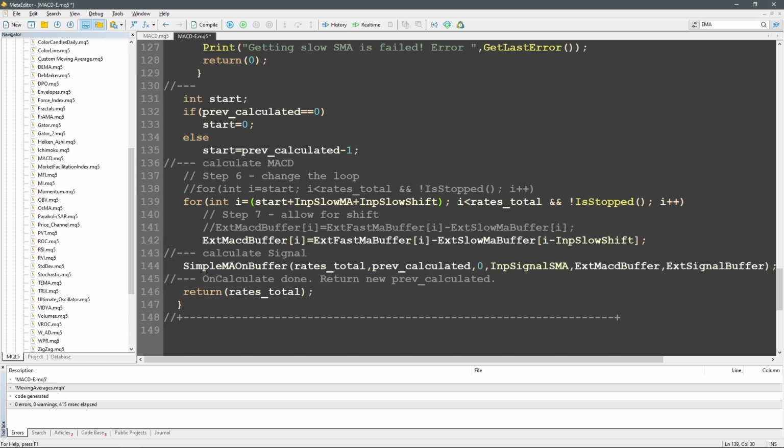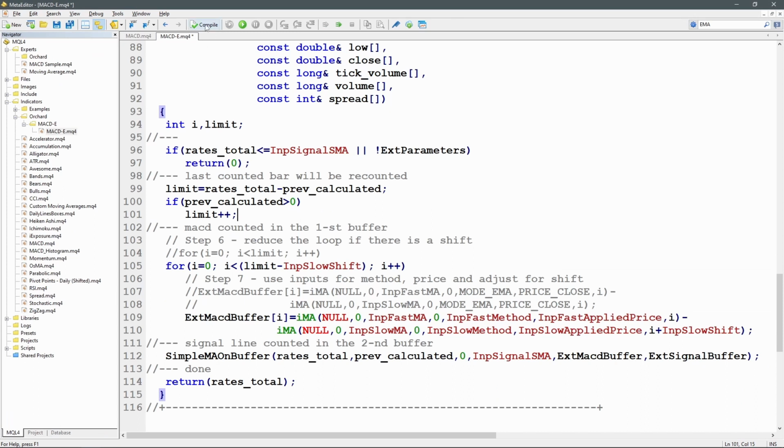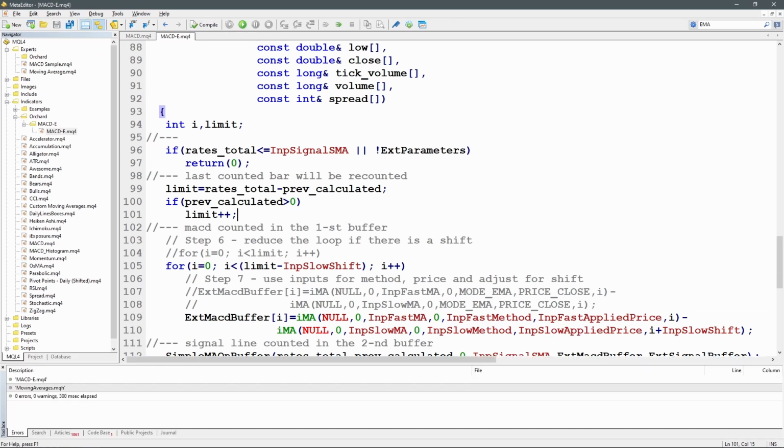So where I modified this start plus input slow shift, I'm also adding plus input slow MA. So that means you'll lose a few bars at the very left of the chart, but you're probably not going to be interested in bars that old anyway. Without that, there's potential that you'll get an error when drawing the chart with something other than the exponential moving average. Back to MetaTrader 4, I should be able to compile this.